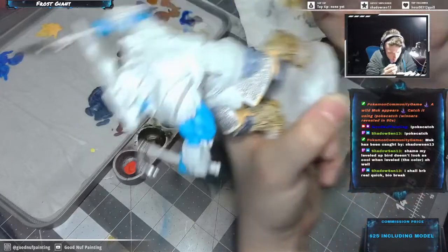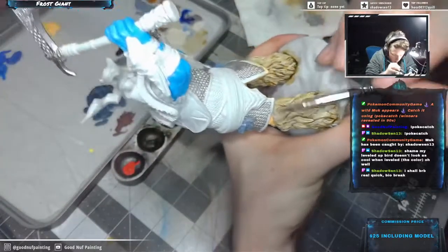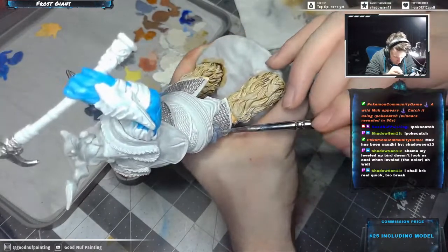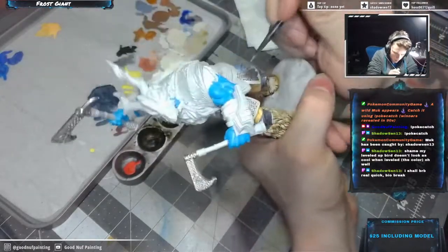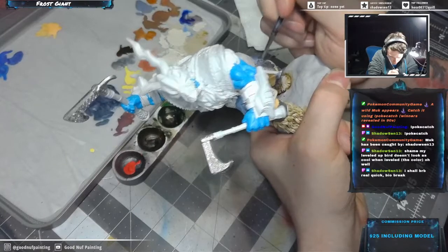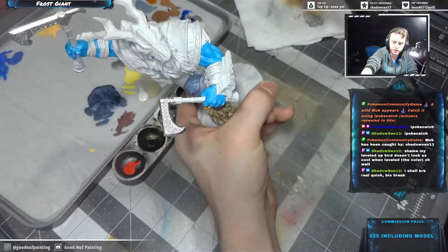What I love about this Sombra Gray is that it looks really light when you first put it down, and it dries so dark. Whereas so many other paints do almost the exact opposite. They look really dark, and then by the time they dry, you're like, oh, you have zero coverage, sir. It takes really well to multiple layers.